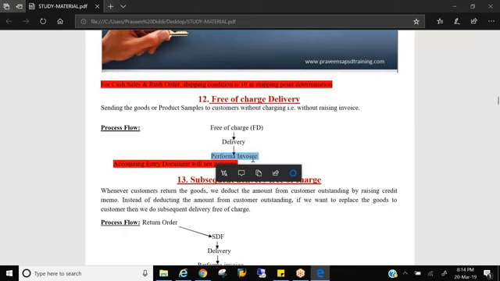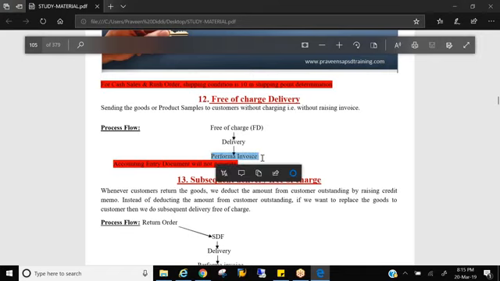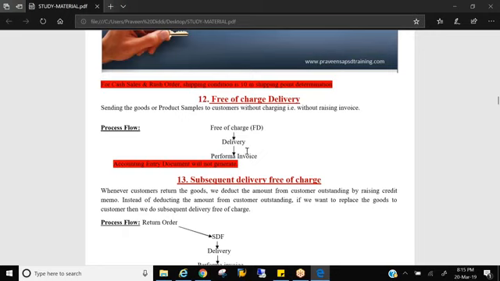What is pro forma invoice? It is a dummy invoice. It will not be posted into accounting. That means, see, we discussed yesterday, right? We need to create a billing document and we need to post it to accounting. Then an invoice would be triggered. But here we create a billing document, but we don't post anything to the accounting because we are not charging anything from the customer. But for the sake of the department as a legal process, every delivery has to be accompanied with an accounting document, that is pro forma invoice. So it's a dummy invoice. Okay, so here they would be sending you a pro forma invoice along with the delivery.